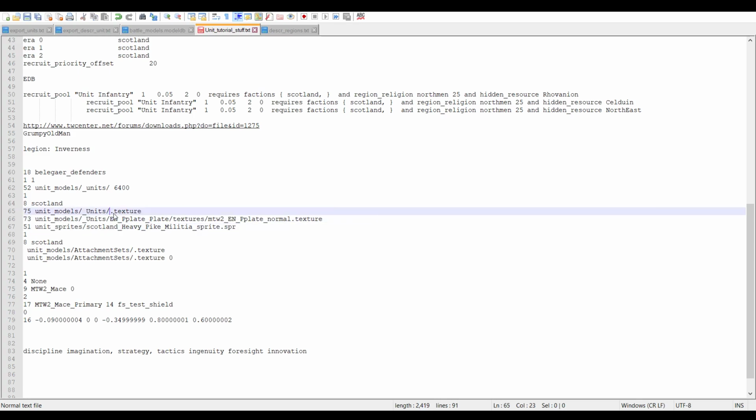And here, Dale. I need to make sure it's lowercase. That's fine. Dale/textures/whatever the file is.